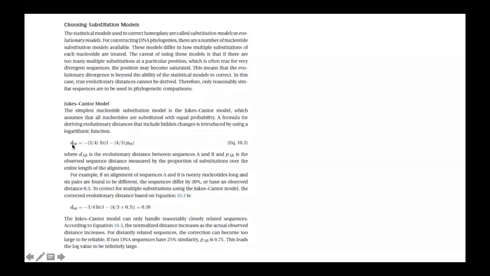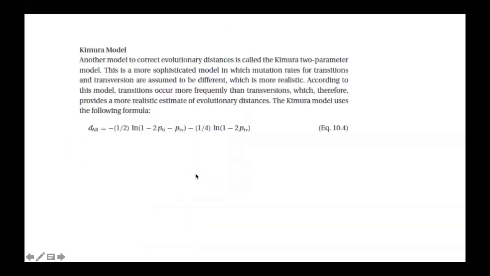So if you're given hundreds of sequences, using the Jukes and Cantor model and this formula, you can create a distance matrix table for the distance between A and B, A and C, A and D, and the different taxa. For example, if you have 4 nucleotide changes out of 20, 4 divided by 20 means 20% changes, 0.2. So this is how you do that.